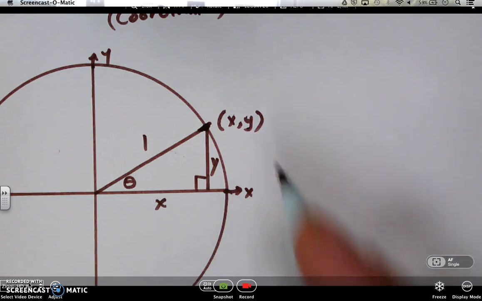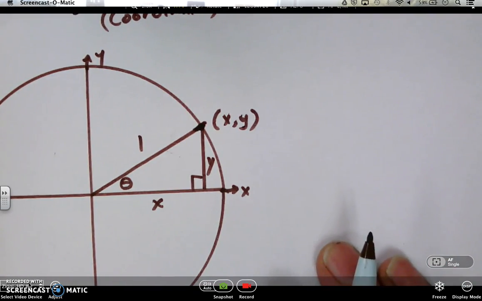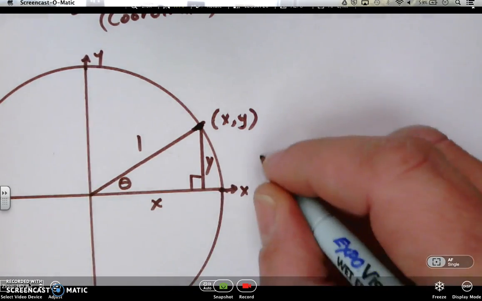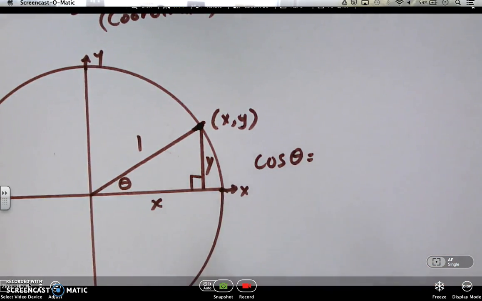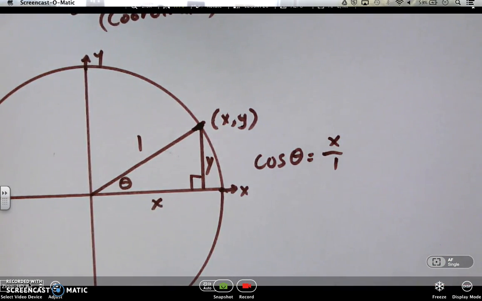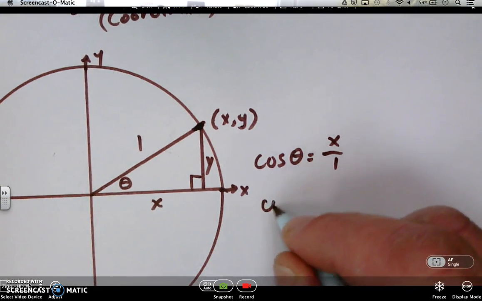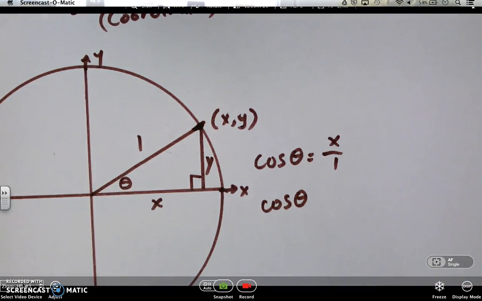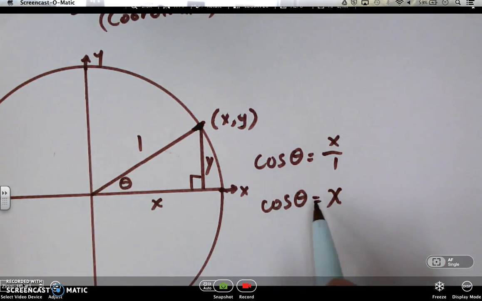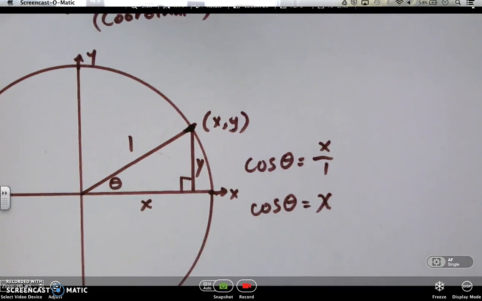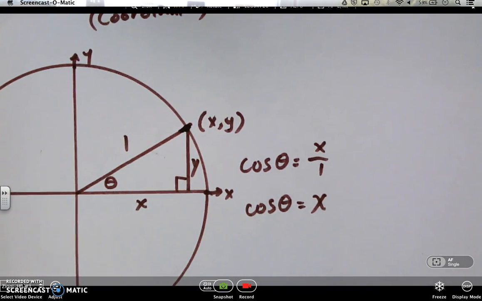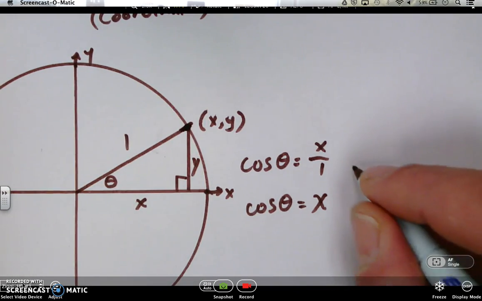Okay, so how does that help us? Well, someone said, instead of remembering the x and y, let's think of everything in terms of theta. In fact, let's write an equation that represents theta in terms of x and y. So they said, okay, well, if you want the cosine of theta, that would be the adjacent over hypotenuse, or x over 1. But x divided by 1 is just x. So in other words, the x coordinate is the same as the cosine of the angle. So if you know the angle, then you can find the x. Or if you know the x, you can work backwards. That's what we'll be able to do. It's basically another way to write the angle.